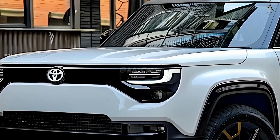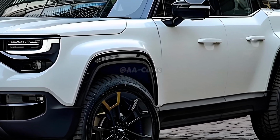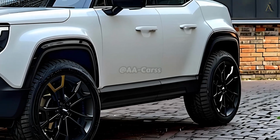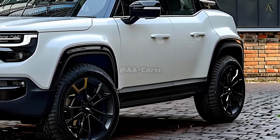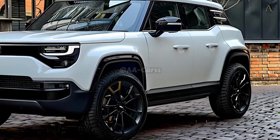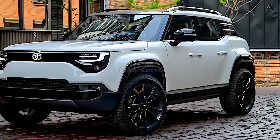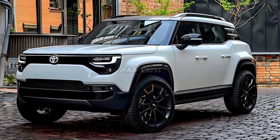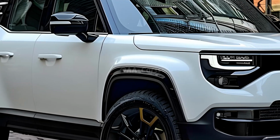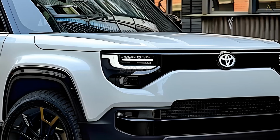As soon as you step inside the Landhopper, you'll notice that Toyota has expertly combined style and utility. The inside is like a hybrid of a mountaineer's base camp and a pilot's cockpit. It's practical, yet well-made. The materials were selected for their longevity, not their ostentation. This car is perfect for drivers who spend a lot of time both inside and outside the vehicle. It has clean surfaces, water-resistant upholstery, and easy-to-use controls.